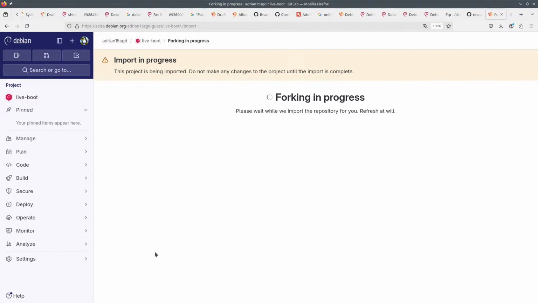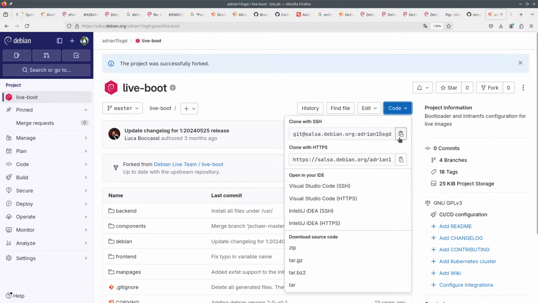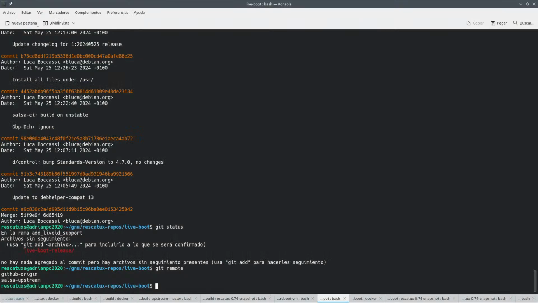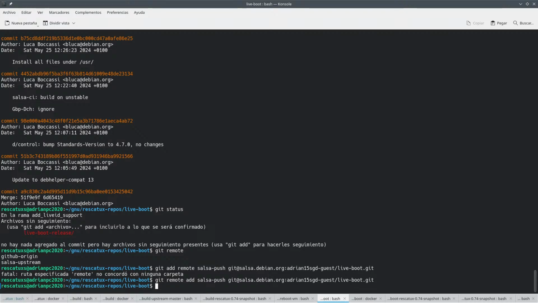Import in progress. The same way we have a code clone with SSH, if I'm not mistaken, the way you add a remote is to say something like salsa push and this thing here. No, the other way around. Git remote add. That's it.